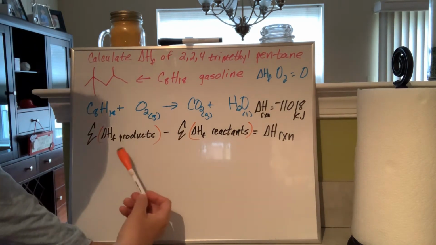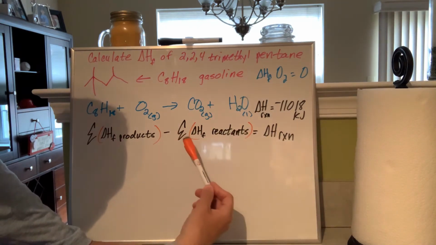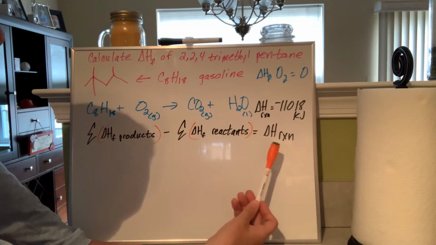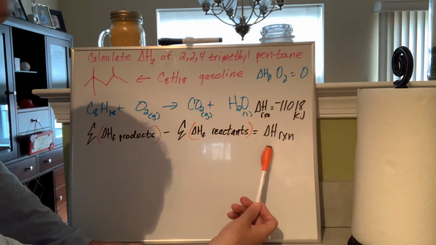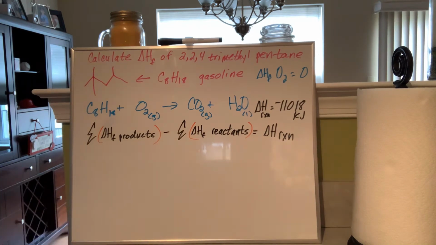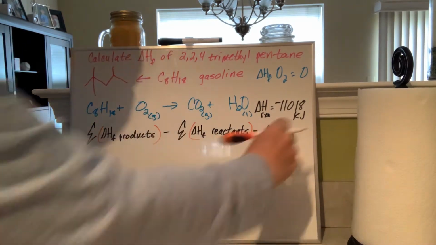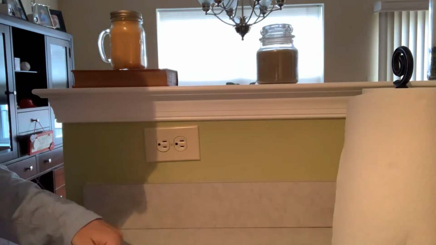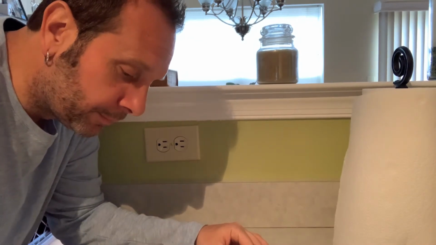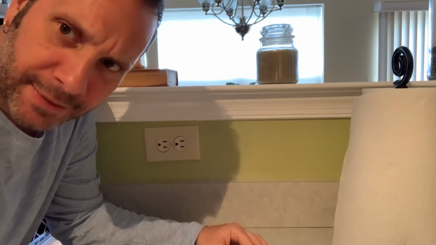So you've got the summation of the delta H values of the products, which are these two, minus the summation of the delta H values of the reactants, and that's going to equal the delta H value of the reaction. Okay? So first things first, you obviously need to balance this equation. If you haven't done so, it's one of those that needs to be doubled. So I'm just going to balance it real quick for you with 2, 25, 16, and 18.